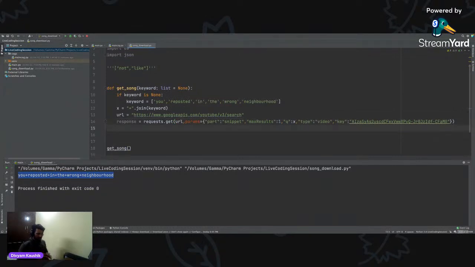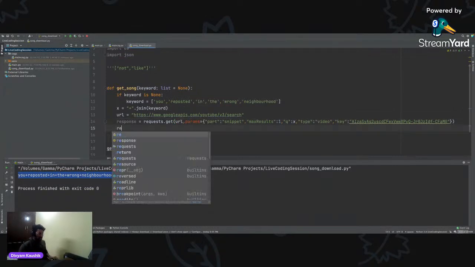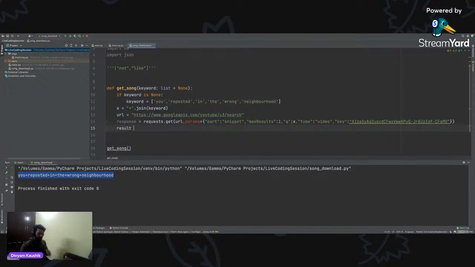So I requested something. Now I'll get a result, right? And I'll convert it to JSON format. JSON is basically JavaScript Object Notation, or basically a dictionary in Python. Okay, I'll convert it to JSON because without that, let's see. Let's print this.